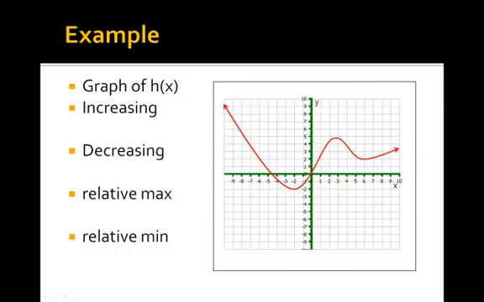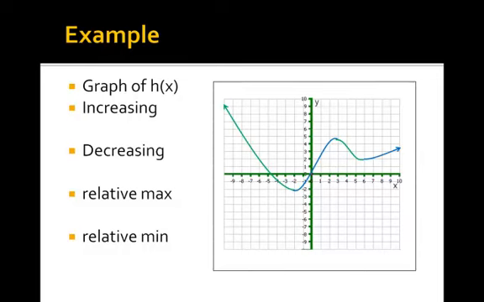Now that you know a little bit more about increasing, decreasing, and constant, we're going to do a quick example using this graph, h of x. So the first thing I want to do is basically imagine places on the graph where it is either going down, going up, or staying constant. And again, I like to color code these different sections just so I can see what's going on. So the green areas of the graph, those are places where it is decreasing. And the blue areas of the graph are places where it is increasing. Now if I inspect this graph a little bit, I notice that there are no places where it is staying constant. So I haven't color coded any of those.